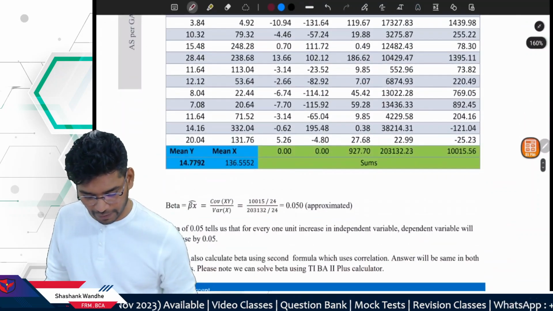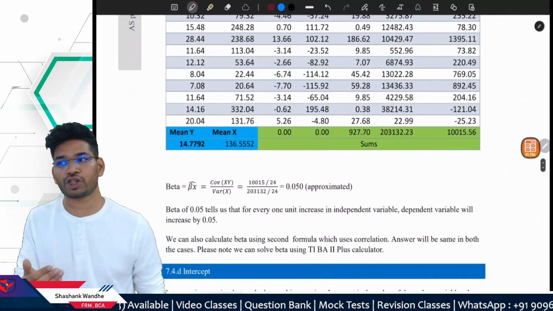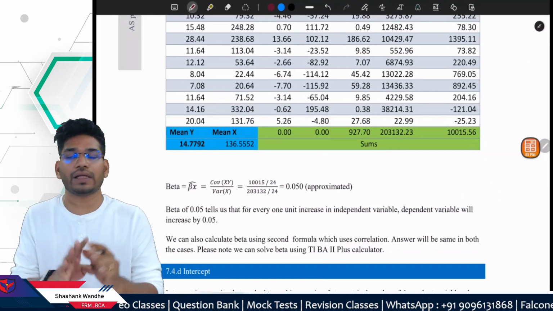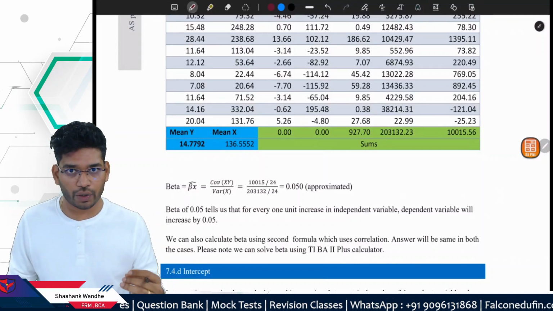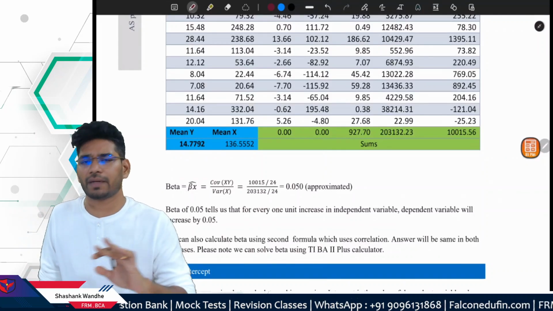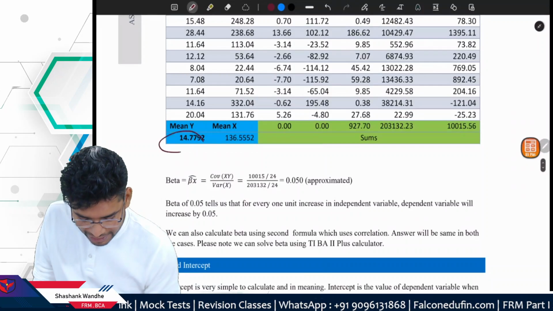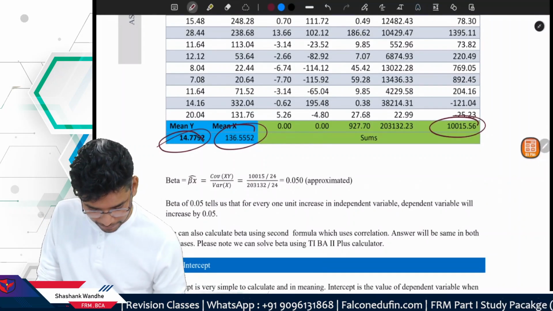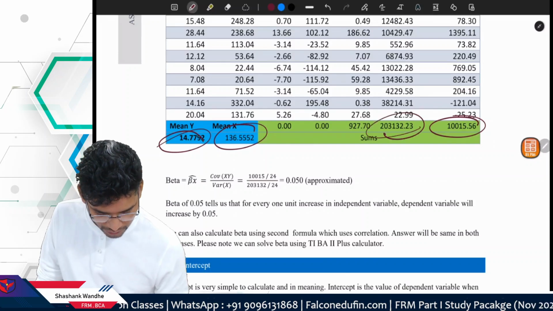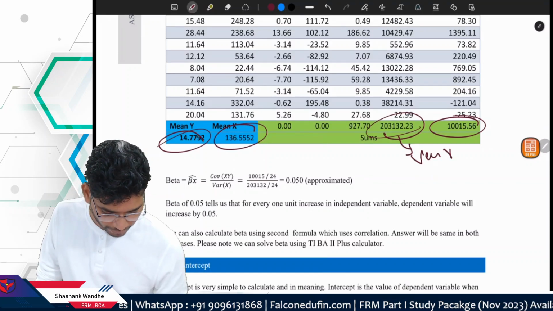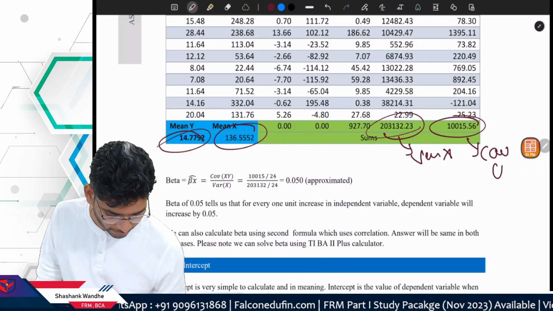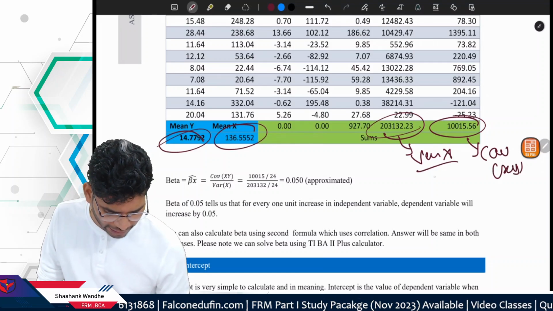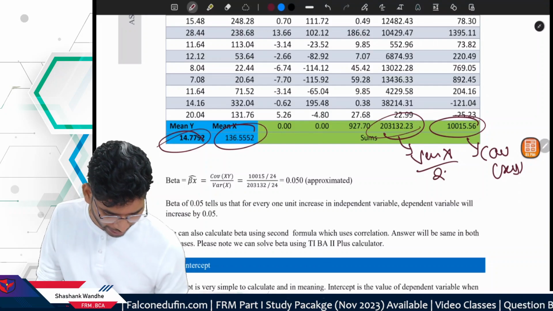We have this particular table. This table is for your explanation when you are studying everything in detail. I wanted every student to know things in detail, that is how the calculations are going on. So that's why this table is provided. This table is not at all important for the examination. In the examination, you will be provided with these values like this. So this is the variance of x. This is the covariance of x, y, and you have to divide it by n.